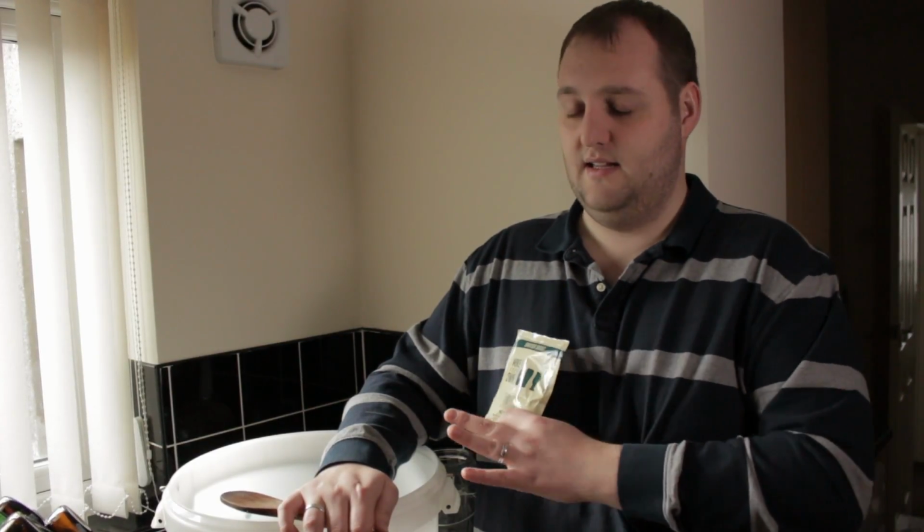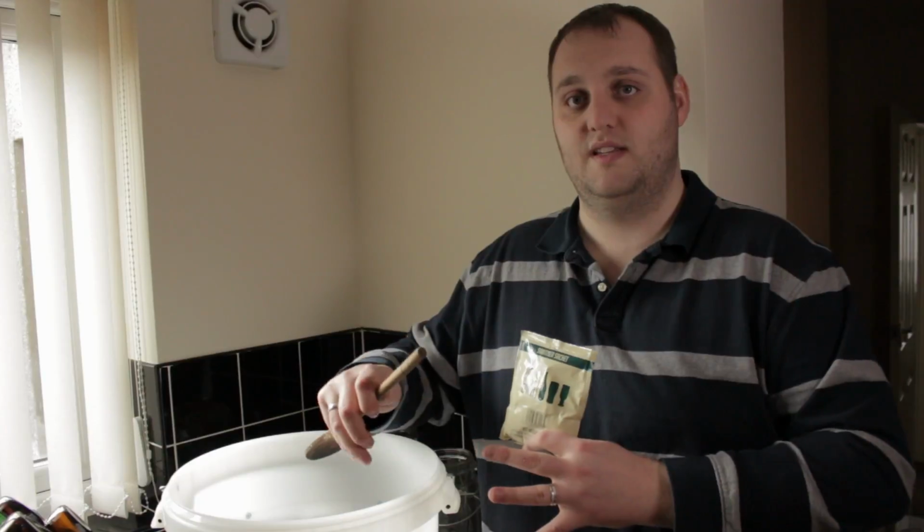So now we've got all of our bottles and buckets washed out with warm soapy water. Now we're going to use a sanitizer. Now with the cider, it takes about a week for the cider to brew. Then you put it in the bottles. So we're not going to sterilise our bottles now. We're just going to sanitize the bucket and everything that we'll be brewing the cider in.